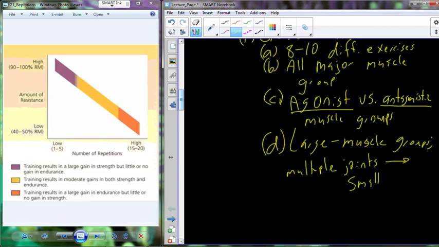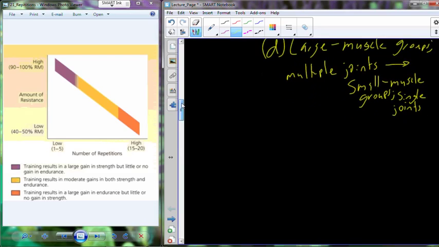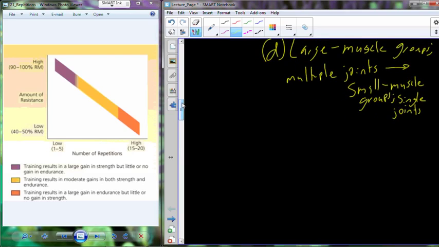And you want to work then from those large muscle groups, multiple joints, to smaller muscle groups over single joints. So after the bench press, that might be your first exercise, and then the second exercise might be something like a tricep exercise, such as a tricep press down or something like that. So now you're dealing with just the single joint, the single elbow joint there, rather than both the elbow and the shoulder. And so maybe you'll also do some stuff with the deltoids after you've done your bench press, and you get into multiple different exercises there, a major muscle group and then several smaller muscle groups.